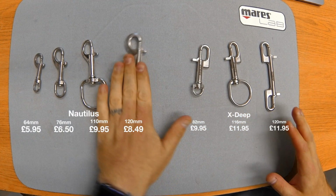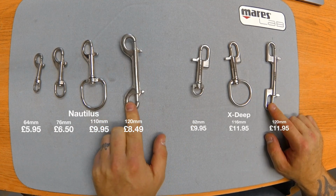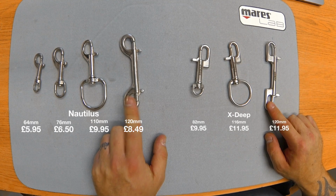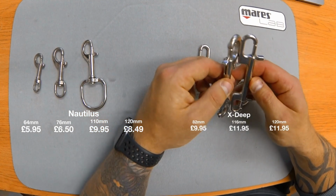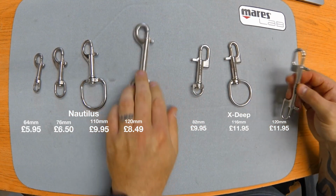We have Nautilus and XDEEP 120mm bolt snaps, $11.95, £8.49. We've got 74 grams on this big boy over here, and we've got 58 grams over here. These are both pretty much the same thing. Nice if you're buying all XDEEP, stay with the XDEEP, but in general, stick with the cheaper one here.